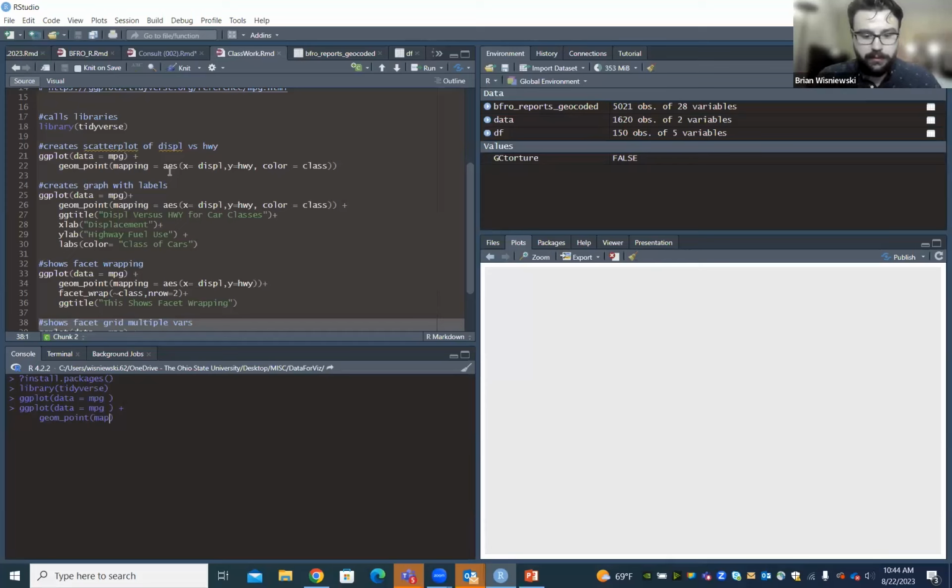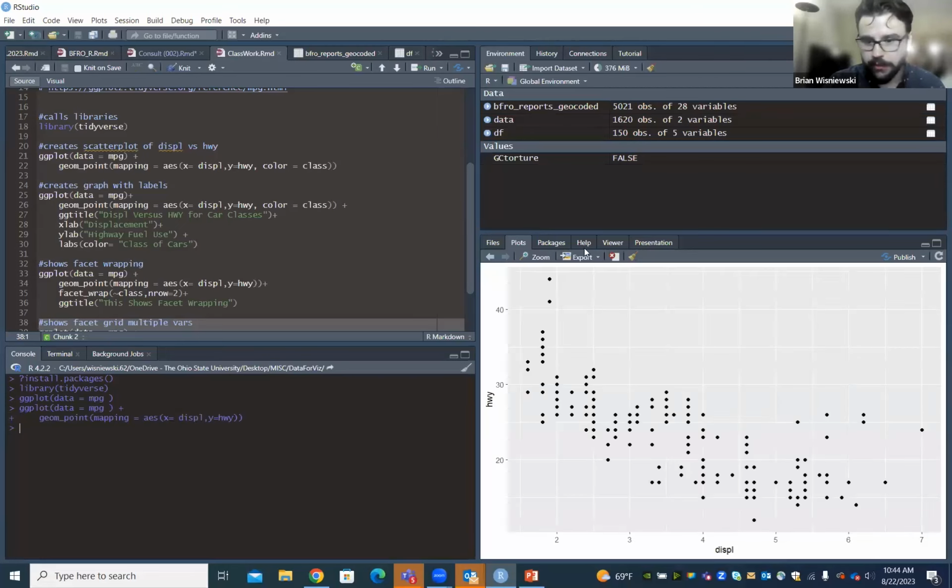If you think about what these words mean, so mapping an aesthetic, let's map an X aesthetic and a Y aesthetic. I want to have an X dimension in my visualization and a Y dimension. And in this case, for the X dimension, I have a variable in the MPG data set called displ, and a Y dimension called hwy, which is another variable. And when we do this, it will create the scatter plot.